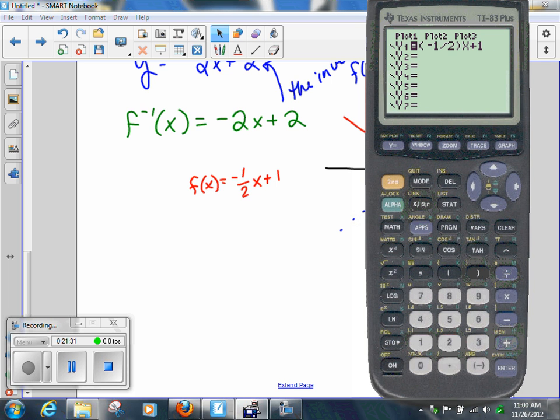Be sure that you put parentheses around that negative 1/2. If you don't, put in next. I'm going to put my inverse in there, okay? Now, which is negative 2x, no parentheses in this one. And folks, I want to make these different.